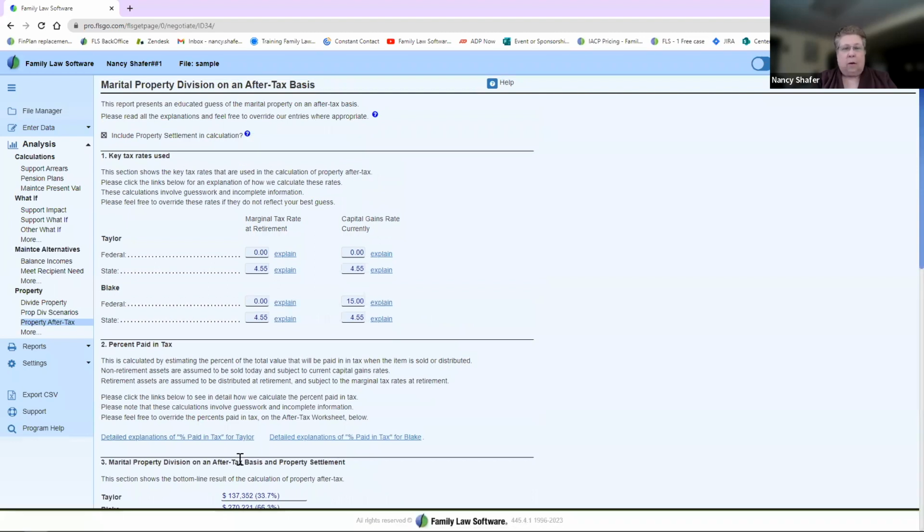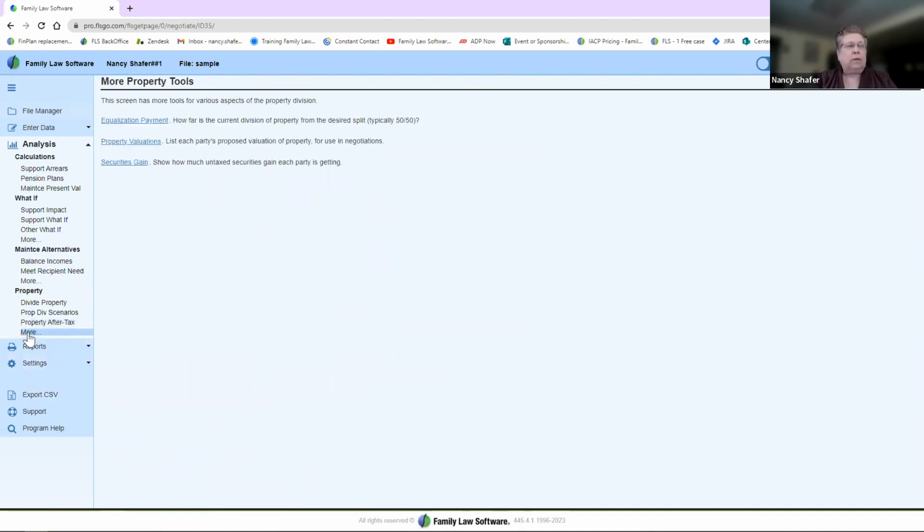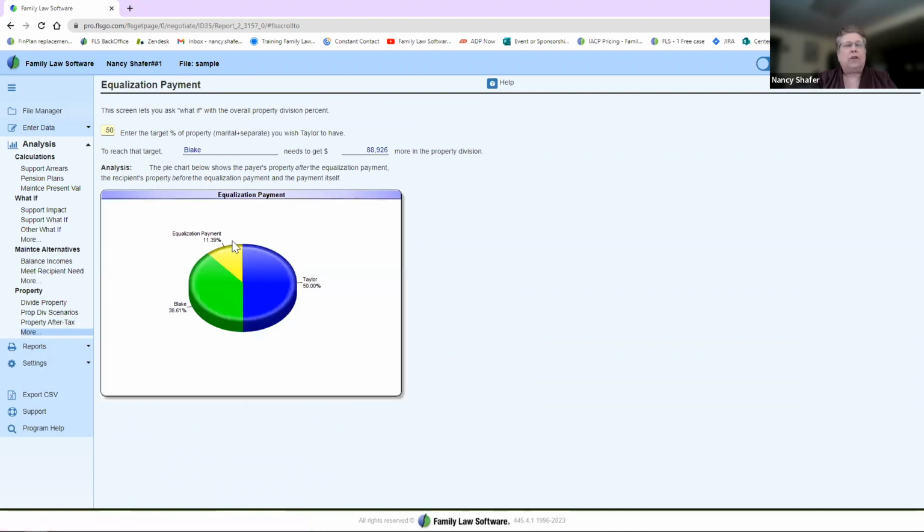Okay, now, if you go into the more page, we have 3 here. The equalization payment is just a way to show in a graph what that equalization payment looks like and the dollar amount.